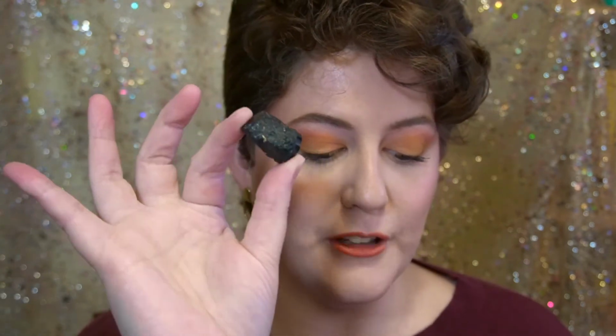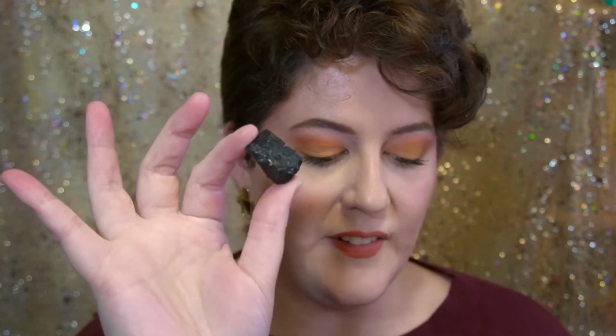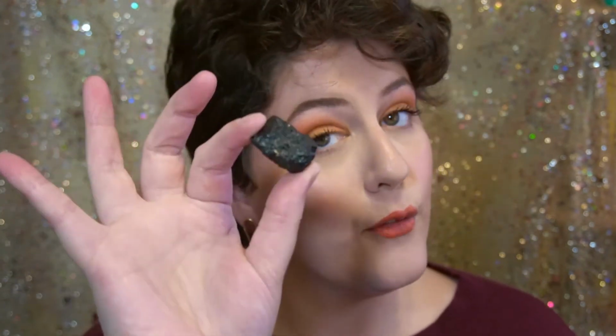Now, black tourmaline is that crystal if you want to carry some protection with you. This is also a crystal of purification and shields deflecting and absorbing negative energy. It helps protect you from emotional vampires and destructive forces. Now I can really see why this is constantly sold out at my World Market. I was really impressed by this little box.